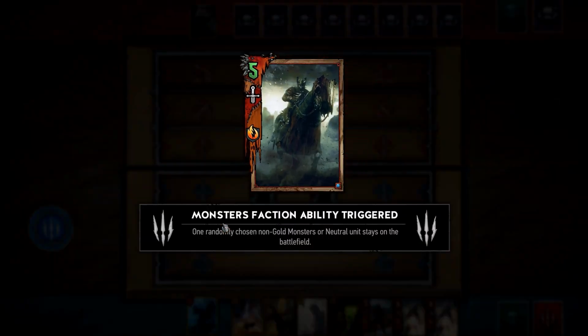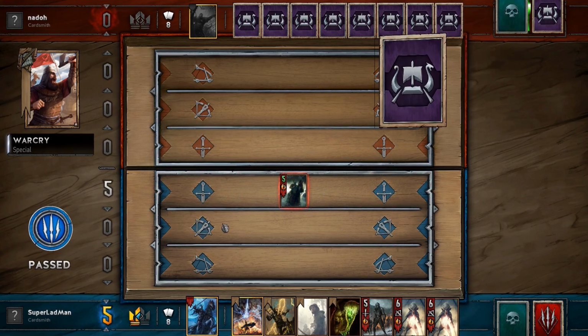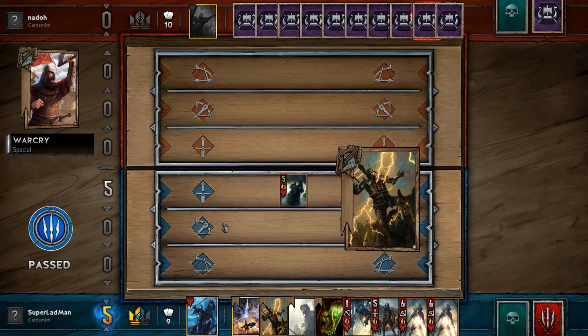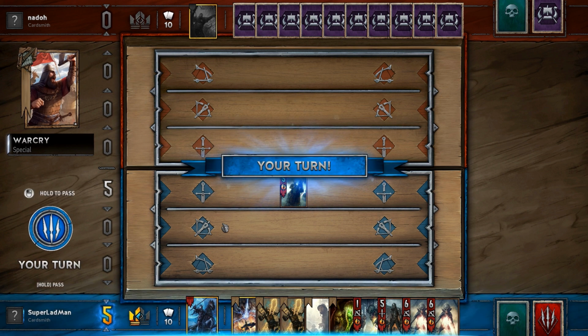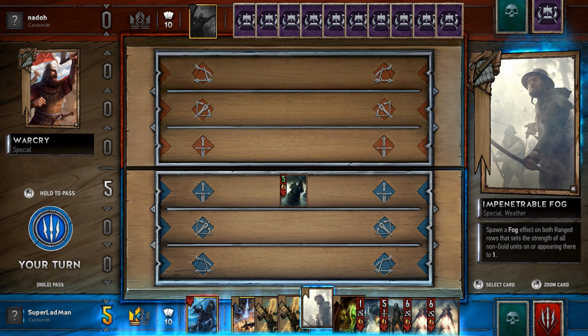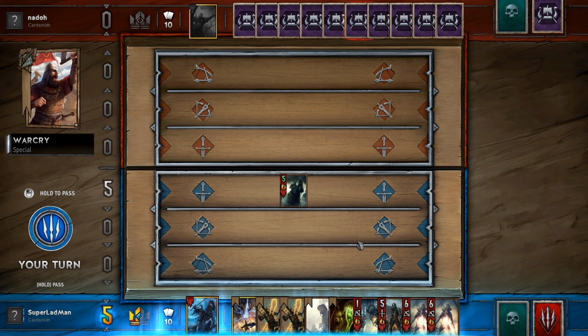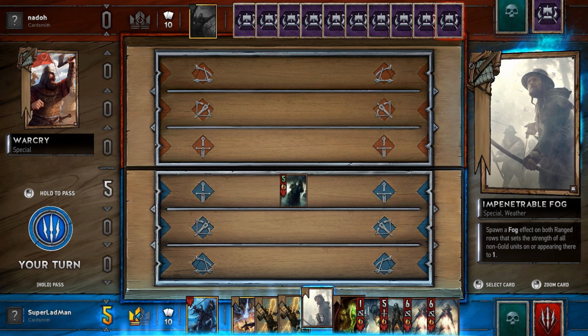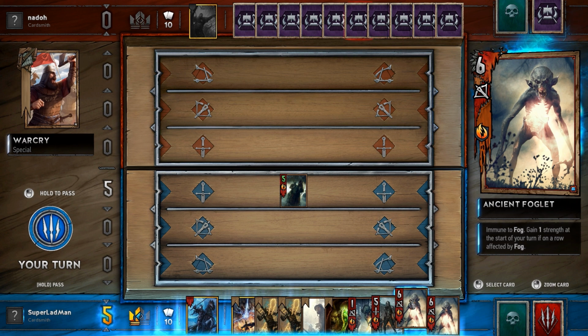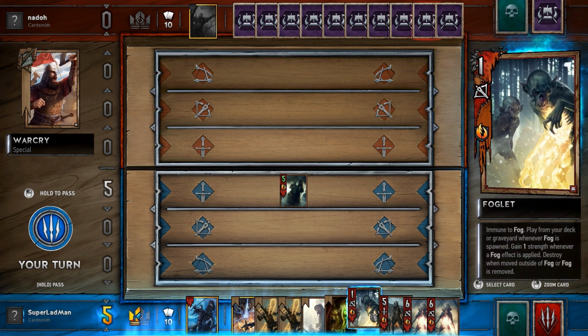So we're all in to win this round, hopefully. So we've got our 5 strength. We draw 2 cards for this round. Oh, no. That's not too bad. Alright, well, a Foglet sucks because we can just play Fog to get our Foglets, essentially. So I'm tempted to just play the Foglet here just to force our opponent to make a more meaningful play. And then in future we could just Impenetrable Fog. Or I could even just play the Ancient Foglet, go for the Impenetrable Fog, and then play a Foglet on a future turn.